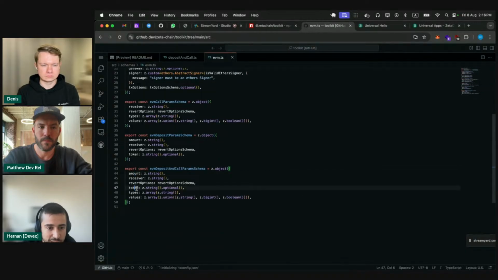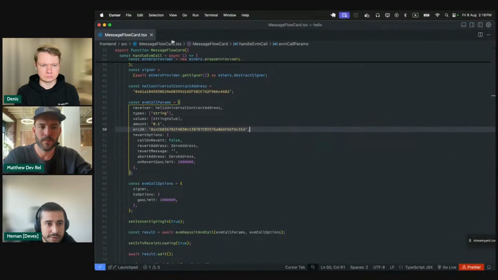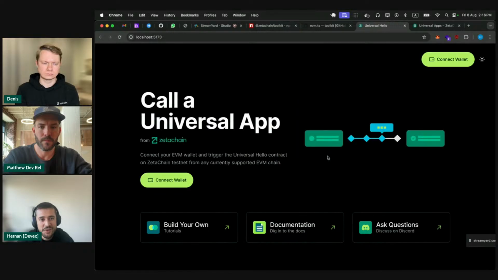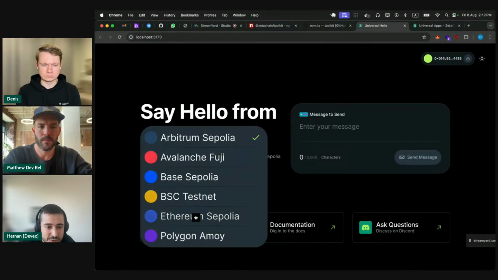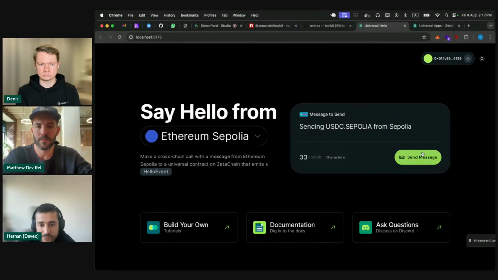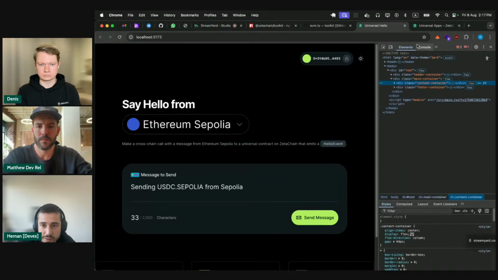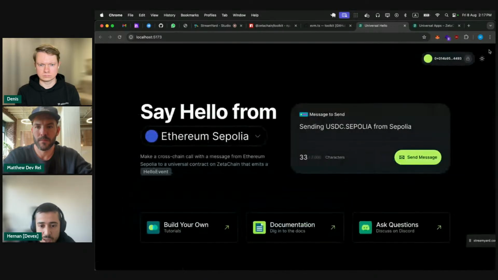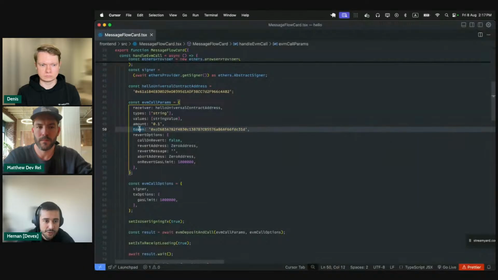So it is token actually. It is an ERC20. So let's try that out with token. And this should hopefully work. This should be on Ethereum Sepolia, sending USDC dot Sepolia from Sepolia. This is not liking it. Could not equal results. Signature decimals. So yeah, maybe that's not the name of the actual argument.